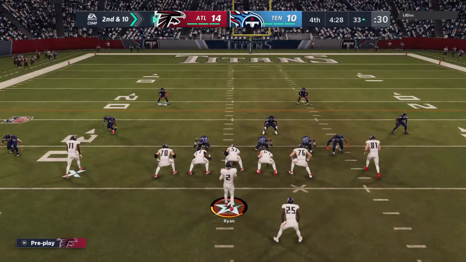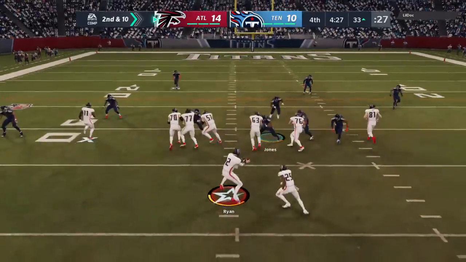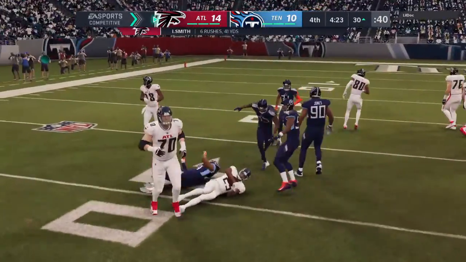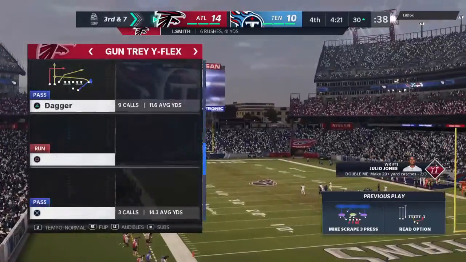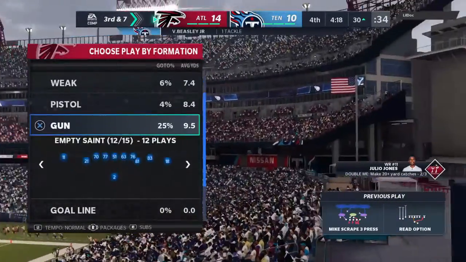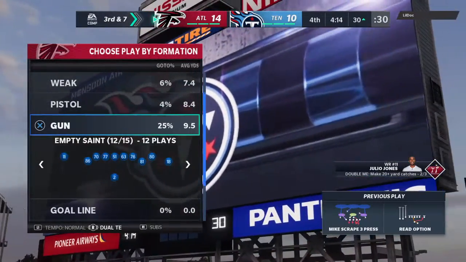Second and 10 from the 33-yard line. A give to Smith out of the gun. Down to the 30 after a gain of 3. The ball carrier. Brandon, all things considered, they have to feel pretty good about getting that type of a gain, considering the blitz that they just had against them. Brings up third down.